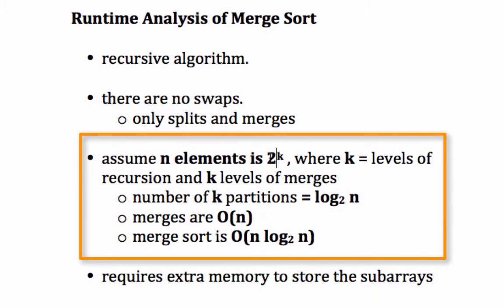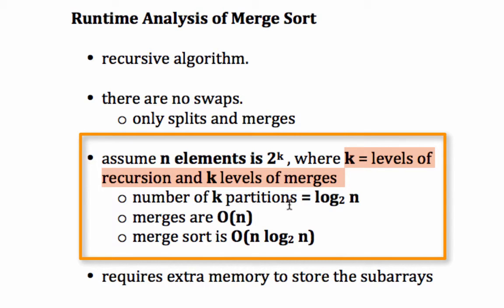So if we analyze 2 to the k, then k represents the level of recursion, meaning how many times we're going to apply the recursive code that says we need to split by 2. And every time that we apply a recursive code that says you need to split by 2, there has to be later on a corresponding recursive code that says you need to merge this. So if I split 4 times, then I'm going to have to merge 4 times. If the number of splits is 1,000, the number of merges is going to be 1,000.